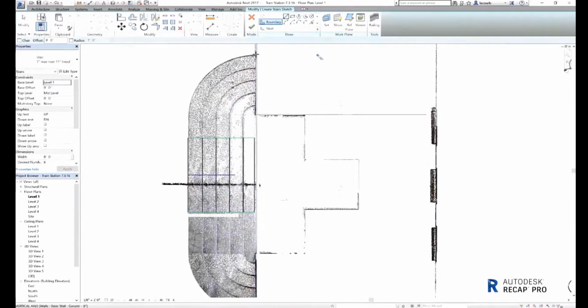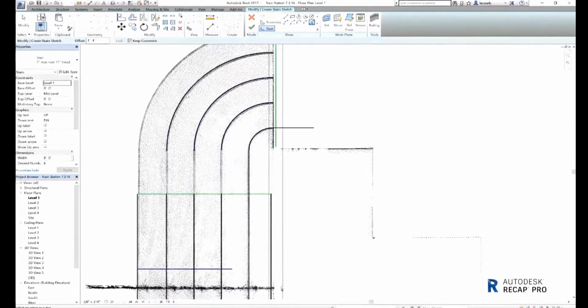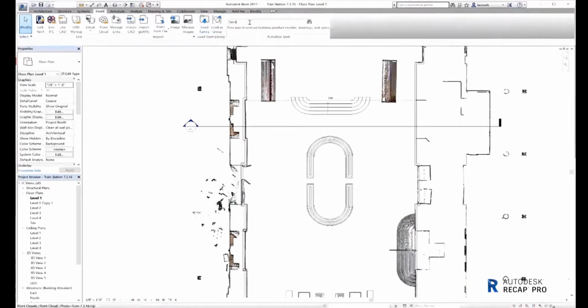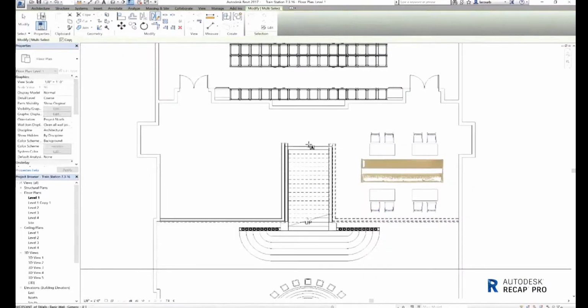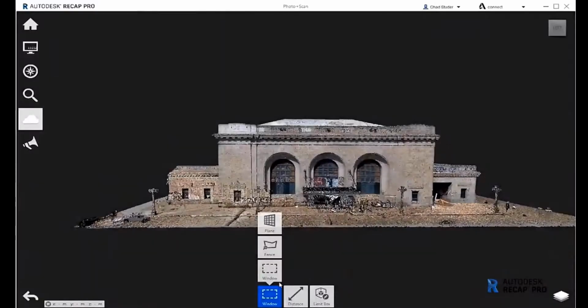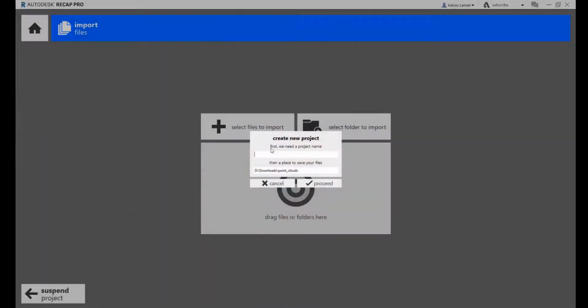Simply use Revit's intelligent modeling tools to define furniture, walls, doors, and windows, complete with accurate dimensions. You can even add more detail to your designs, such as customized stairs based on scan data that was captured. And after all of the existing buildings are modeled, you can now make new additions to your Revit model for retrofit and renovation projects. Simply use ReCap Pro to process your point cloud data.